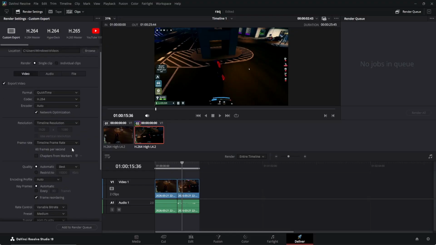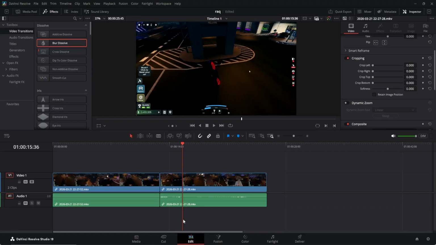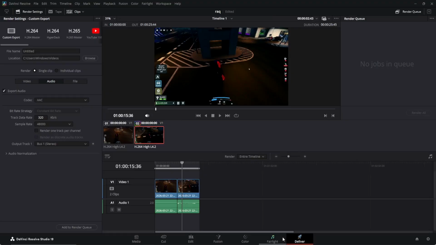Audio. AAC at 320 kilobits per second, not the default 128. Your Fairlight chain deserves a proper output bitrate. Before you upload, rewatch the first 60 seconds of your export. Different screen if possible. Catch it now, not after 10,000 people have. H.265. High bitrate. AAC 320 kilobits per second. Rewatch before upload. 4 rules that protect everything you just built.